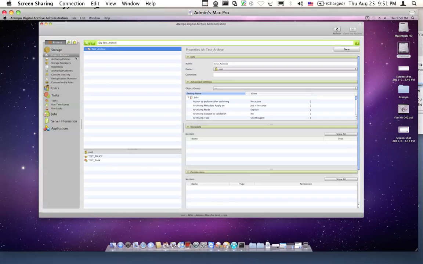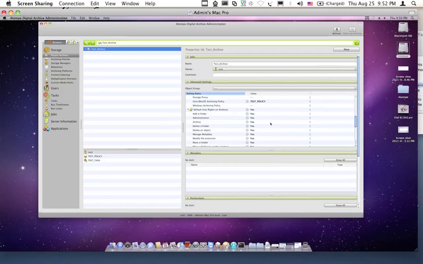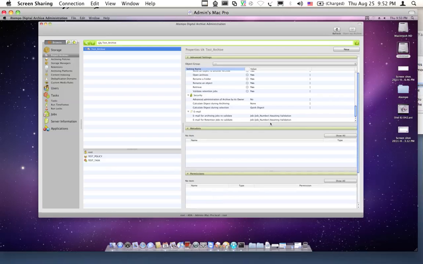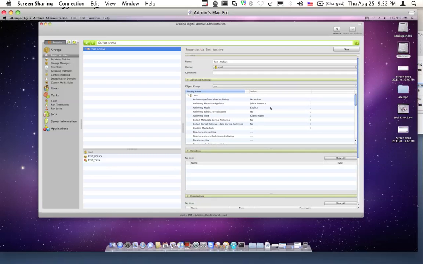After that, project archives. This is nothing but an archive project in which we have collectively selected all the information, and based on that information it is archiving. We can see all this information here that we have selected.